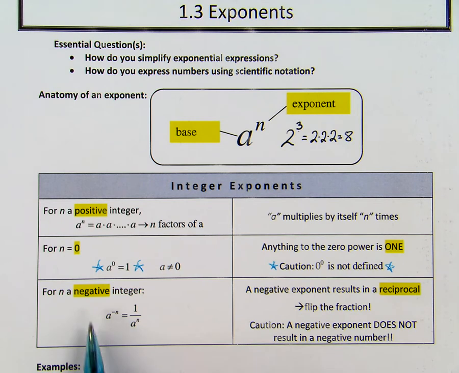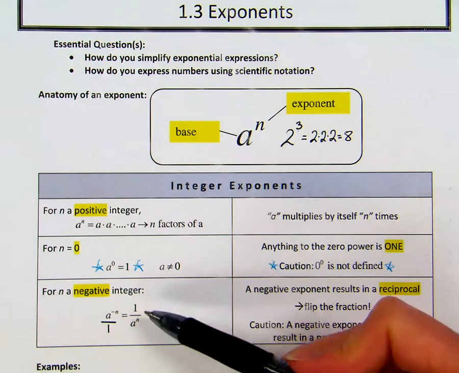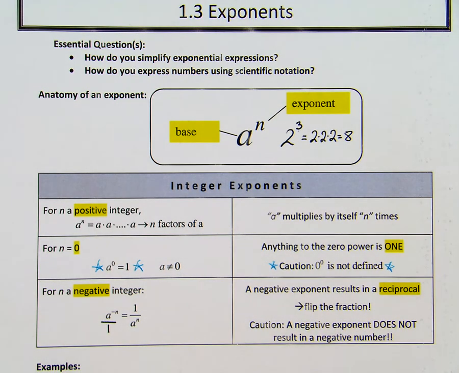The third basic rule here has to do with negatives. If our exponent is negative, this is actually indicating that we have a fraction. In order to evaluate a negative exponent, we need to flip the entire value. Instead of a to the negative n power over 1, this becomes 1 over a to the positive n power. After you've flipped the value, the exponent becomes positive.